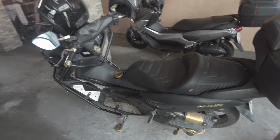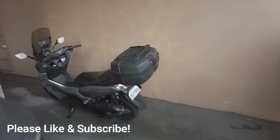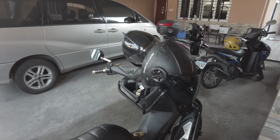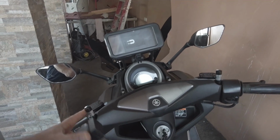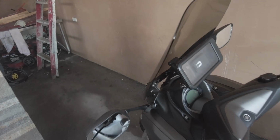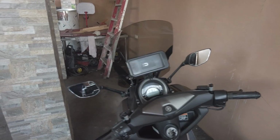But yeah, he's got the mirrors and everything, all matching gold. I like the mirrors on mine that came with this windshield. See, his mirrors are on the handlebars, and when you turn, the mirrors of course turn with you. I like the fact that these mirrors are stable, and I put little caps on here, but I like the fact these mirrors are built into the windshield, and they stay put. So when you're turning, you get your mirrors straight ahead still. So I really like that part of this bike, the way I've set it up with this new windshield.